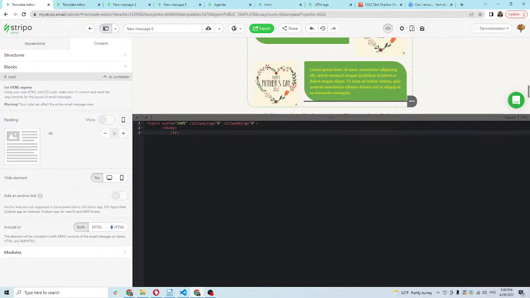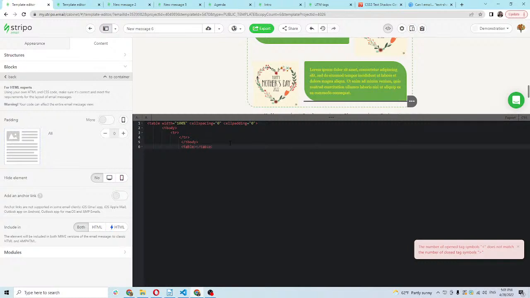So we have pasted them, and now we need to close them. As according to HTML syntax, everything that you have opened needs to be closed in the inverted order. So I will copy these tags one by one and close them. Let's add the closing tag, and the last tag is table, and we also need to close it.